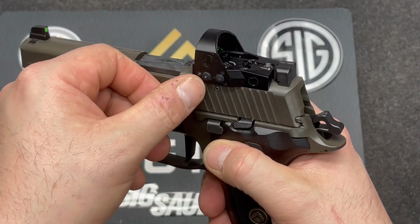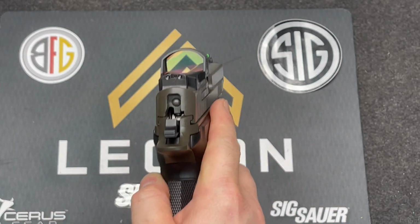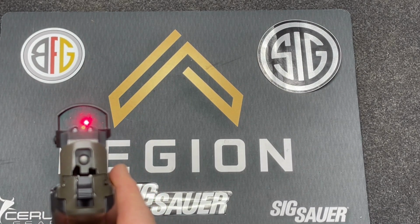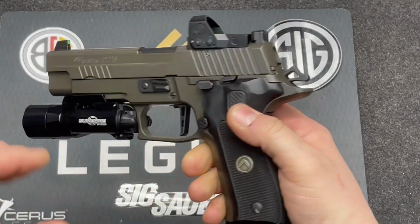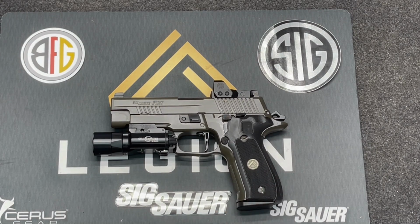Let's see if you can see the dot. I'll turn it up. There you go. So I'll obviously still have to zero that, but I've got it lined up as well as I could for windage and elevation. But so there you go, really quick and easy. Still have the other slide now. I can put that back on. The only thing I'll have to do is exchange, keep the barrel and the recoil spring, and we're good to go. But yeah, anyway, this Legion 226 just got a lot better.